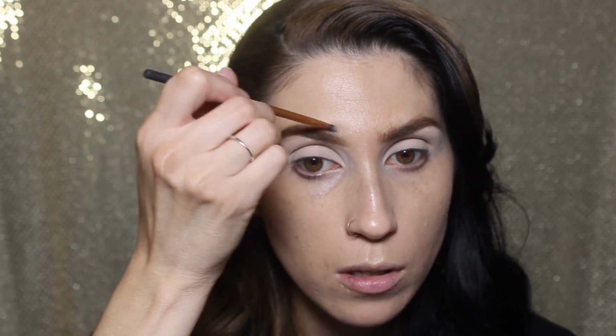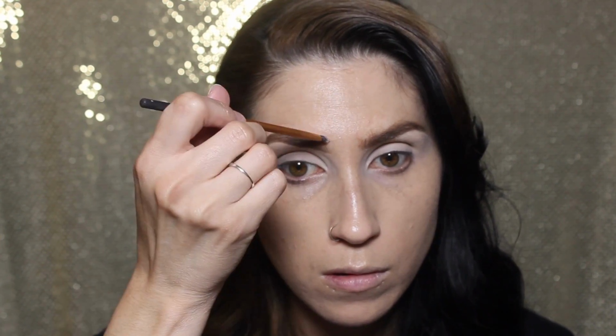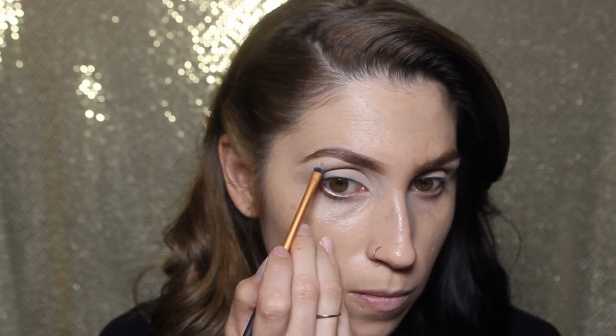So now I'm going to go back and shape the top of my brows with the foundation. See how nice and glowy that is on the skin. A weird fact about this foundation is, I guess it's not really weird, it's in a lot of products, it's got snail slime in it. I guess they harvest the snails and they use their slime and they put it in the stuff. So I think that's why it's so hydrating and glowy looking. It's supposed to be really good for anti-aging products.